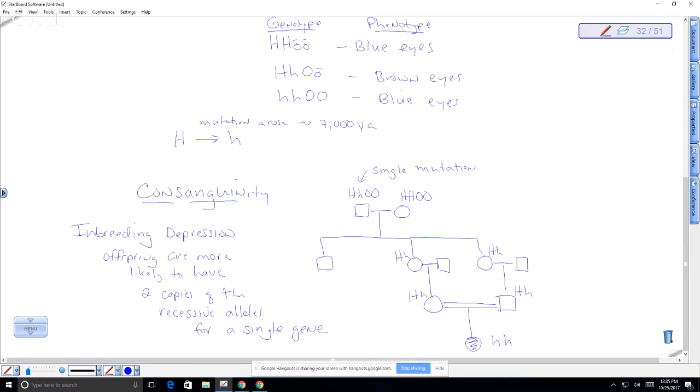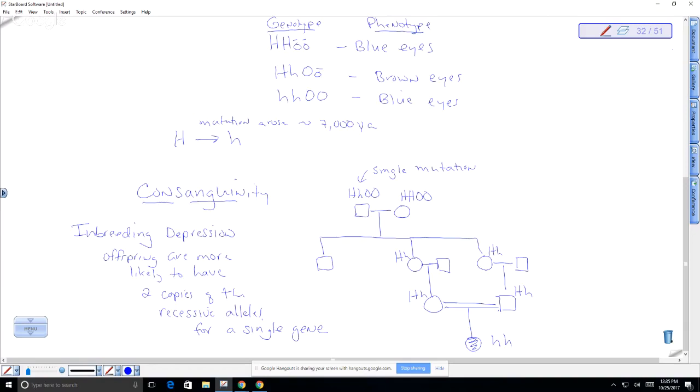Now you can obviously go to breeders that make sure that they don't have the mutants in their lineage of dogs. So you have to be careful, you know, that's why you get papers that say these dogs have been tested for this mutation, it's never arisen before, right? So they don't have any of these bad mutations, but in general, dogs that are purebred are going to have a lot more health problems than dogs that are not. And that's because of this inbreeding depression. Does that kind of make sense to everybody?